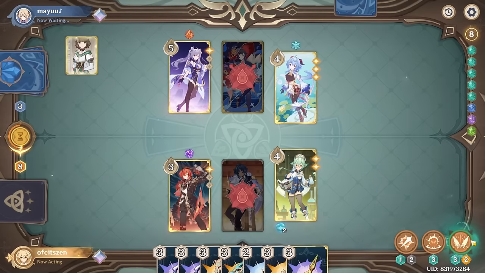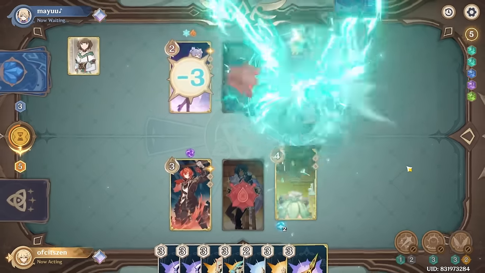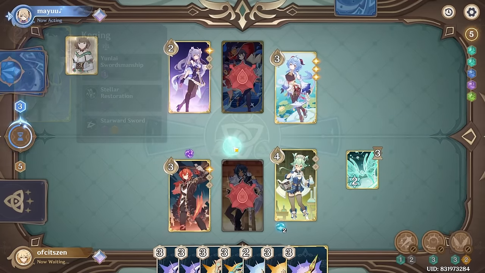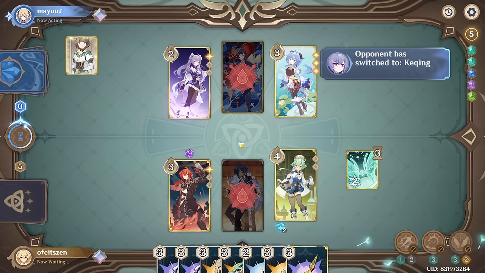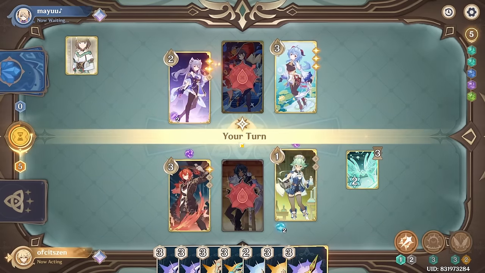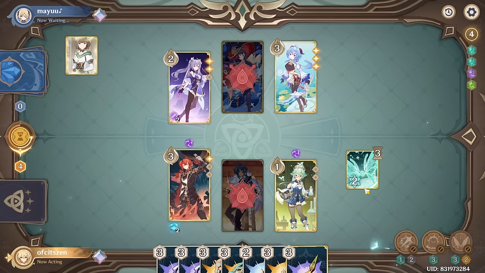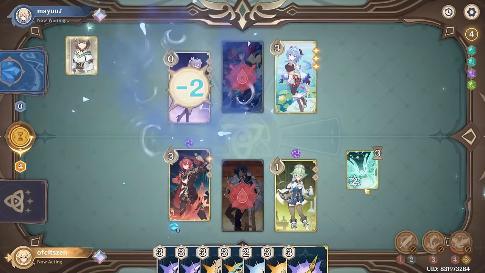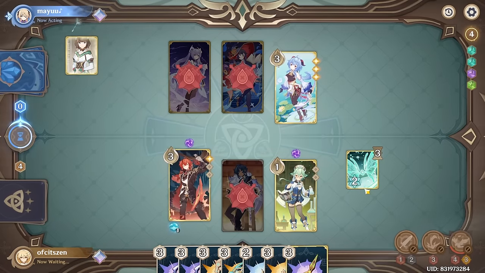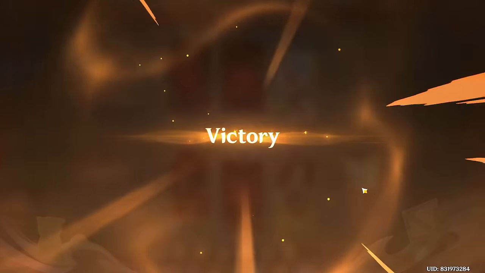Yo. I think we win here. We use the burst. Now they have to use their burst. Because if they switch to Keqing, they have no dice left to attack. I was wrong, they still have dice to attack. But not like that bothers me because of icicles. Let's go. And that's GG. Good game.